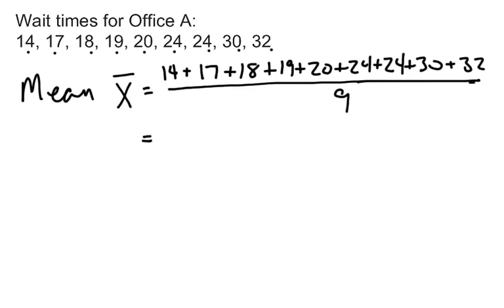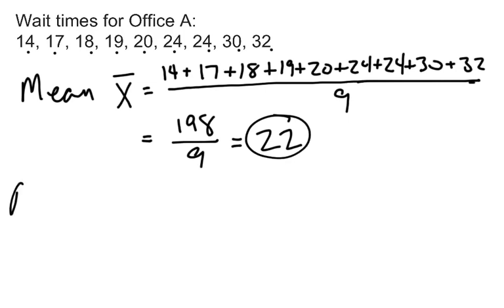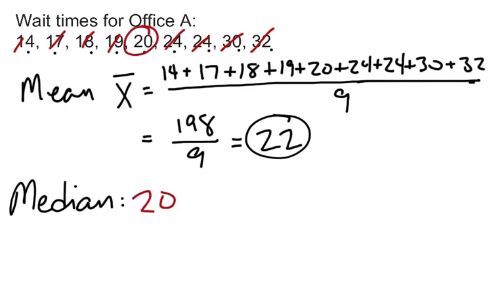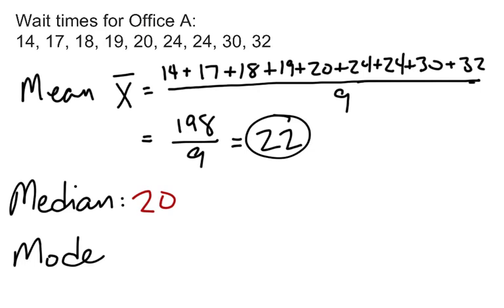So you got to break out the calculator. And when we add all of that up, we get 198. Still have to divide it by 9, so the mean is going to be 22. The median is just going to be the one that's in the middle. So if we kind of started crossing them off at the ends, first and the last, next, and the next, and the next, that one that's left over in the middle, that's the median. And the mode, of course, is the most popular. And since 24 shows up twice and everything else shows up only once, 24 would be the most popular number.